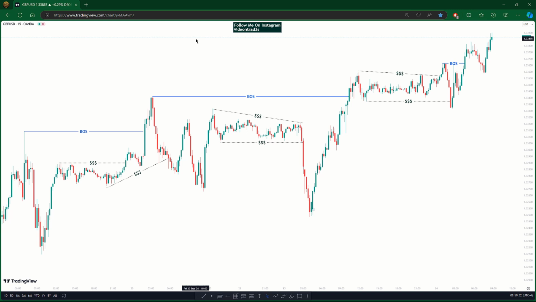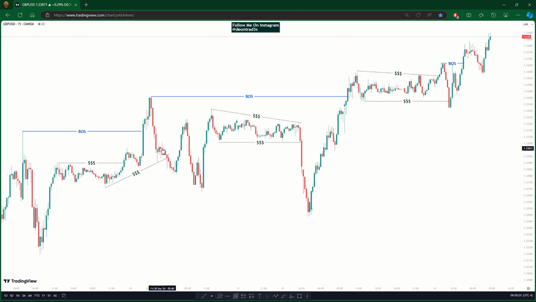All right, so this is the real chart. This is GU, the 15-minute time frame. Okay, so like I said, before price takes out a liquidity, it needs to move aggressively. Okay, it needs to be obvious. You have to know that this is price taking out liquidity, not just making a random move.